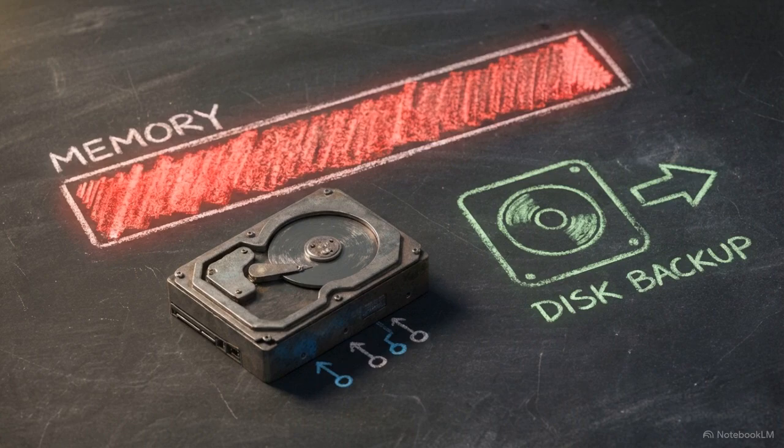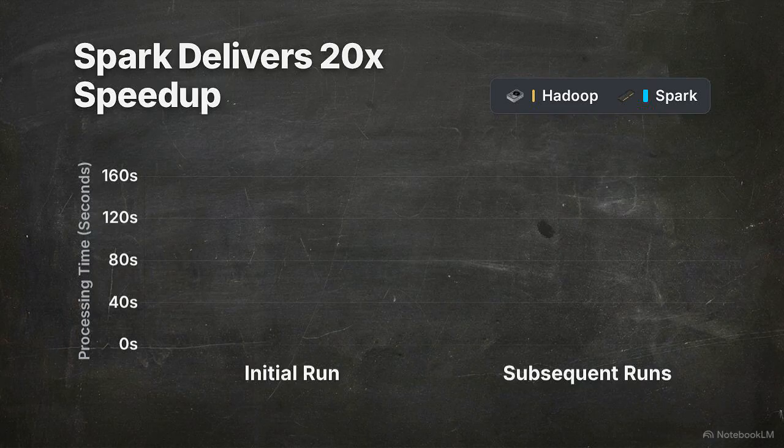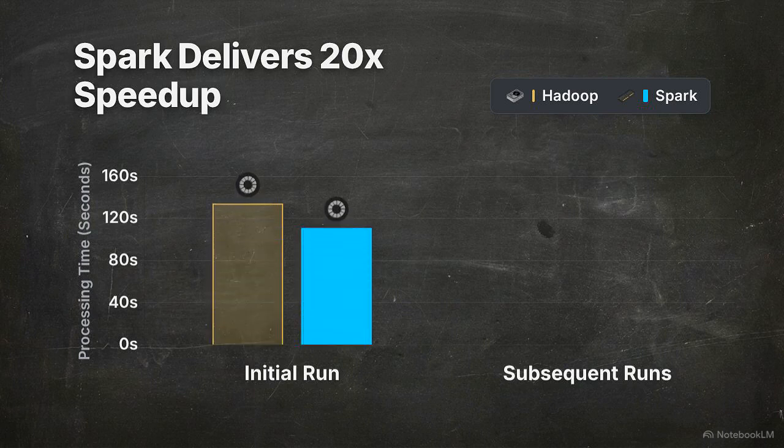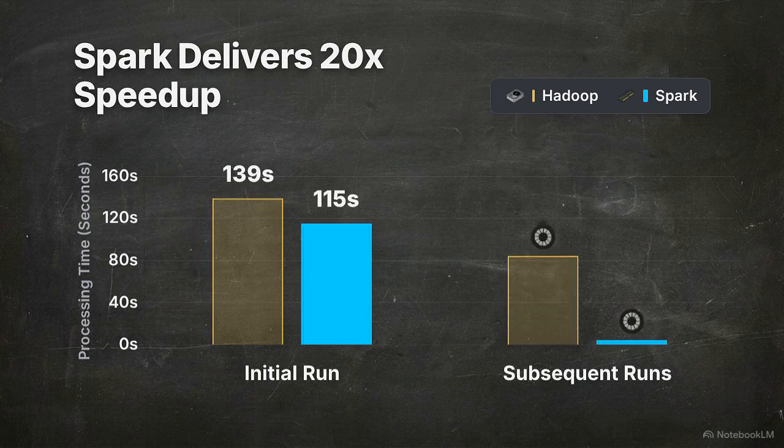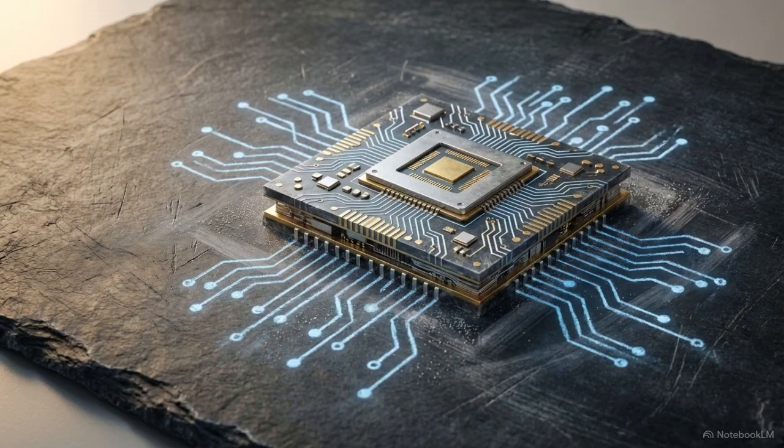ensuring the computation continues. This data compares the performance of Hadoop against Spark during a logistic regression task on a 100-gigabyte dataset. In the first iteration, both systems operate at similar speeds. At this stage, both frameworks are limited by the physics of pulling raw data off the hard drives for the first time. But in subsequent iterations, Spark's processing time drops dramatically. On a 100-node cluster, Spark performs over 20 times faster than Hadoop. This speedup is the direct result of the RDD architecture.